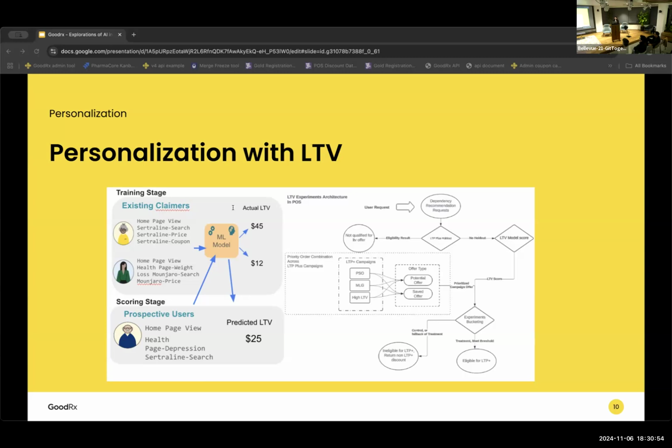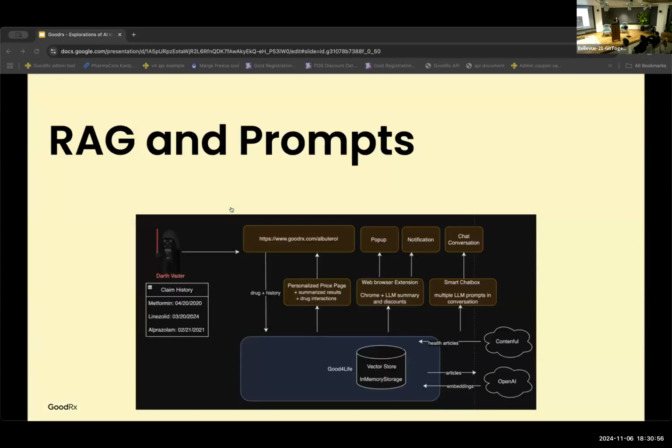So I was just wondering, what was your chunking strategy for taking the health information from the health documents and patient data into the vector database? I can't really see the graph in the back. Oh, no problem. So basically, the question is how we do the chunking for the customer's claim history. Is that right? Yeah. So that is a good question.